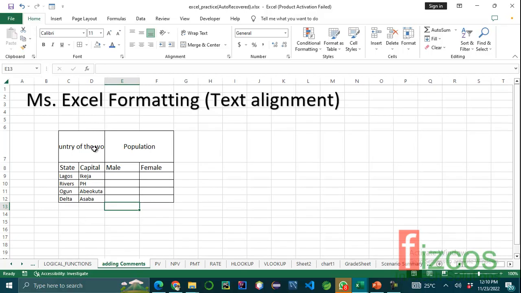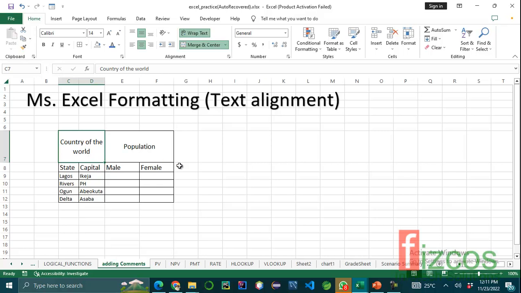You can see countries of the world. We cannot read all except we go to our formula bar to read all. So with this now, we can wrap it to contain it. If I click on the wrap, look at what has happened. We can see all the text there because it has wrapped the content. What this one does is that it might reduce the font size of our text, but it will contain the exact width of the cells that we push it into.